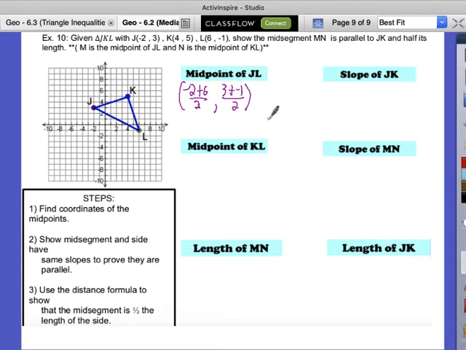This first step is the same thing we just did, just finding midpoints, okay? So we can go ahead and finish this. You can go ahead and finish that midpoint here, okay? And you have 2 plus 6 is? 4. 4 over 2. 3 plus negative 1 is? 2 over 2. We simplify, 4 over 2 is? 2 over 2 is? 1. So the coordinate is 2, 1. And we were told up in our parentheses here, M is the midpoint of JL, so this is called M. So we go over here, 2, 1, and it's called M.